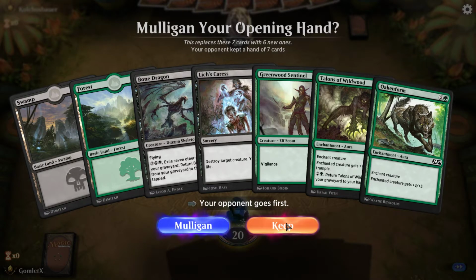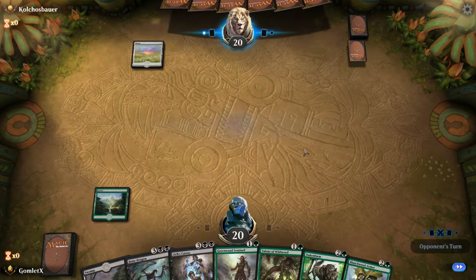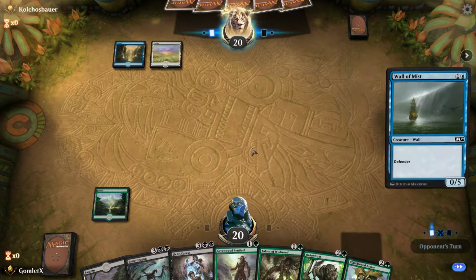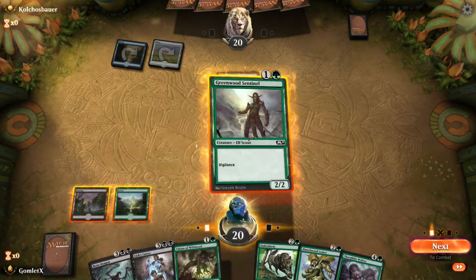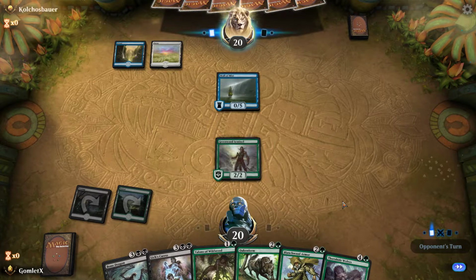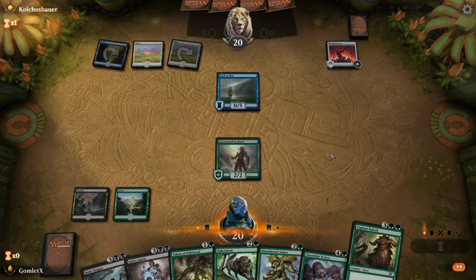Oh man, this hand is so good if I draw lions. Keep getting hands like this, but I'm gonna keep it. We're playing risky. We're going in on the turn 2 Greenwood Sentinel. Possible Bone Dragon later. Opponent leads off with a Wall of Mist, which is cute. If I get a land, then Wall of Mist does not do anything.